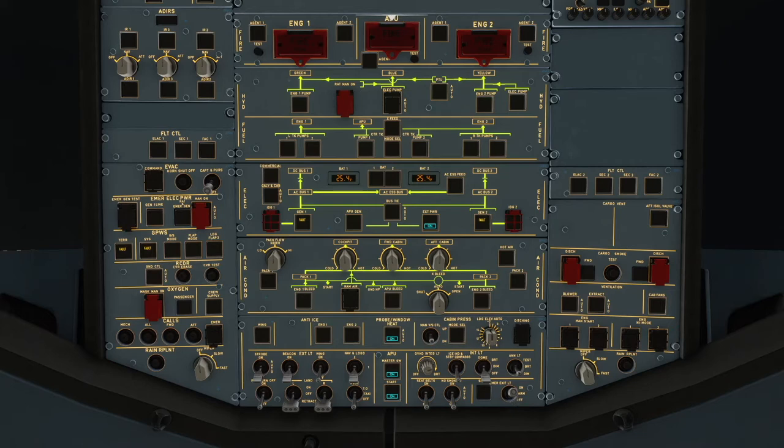Get the emergency exit lights to armed. We'll get the strobes to auto. The nav and logo lights on. And APU is now available, so we'll get the seatbelt lights on, the emergency exit lights to arm, then we'll go up overhead and do our engine 1, engine 2 fire test. Engine 1 illuminates, engine 2 illuminates, and then we'll head back down and get the APU bleed on, which will switch over to power from the APU. We're done on the overhead here for now.